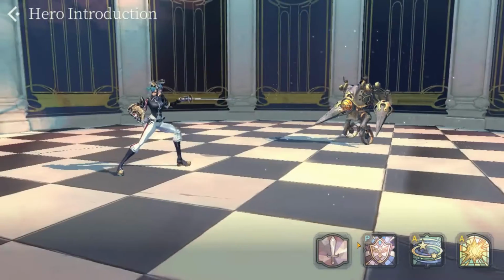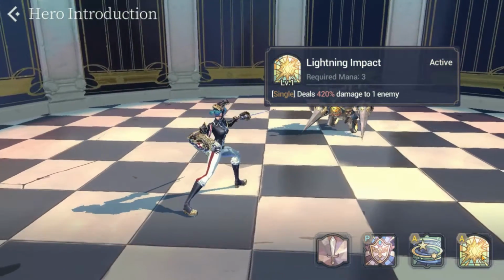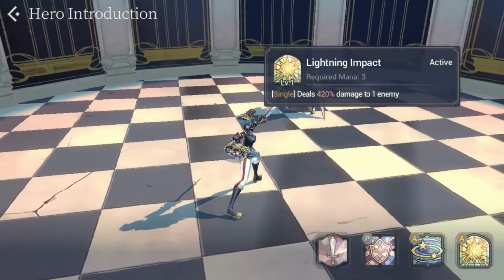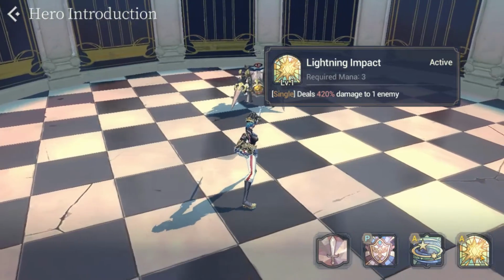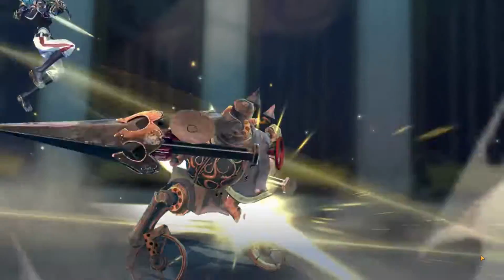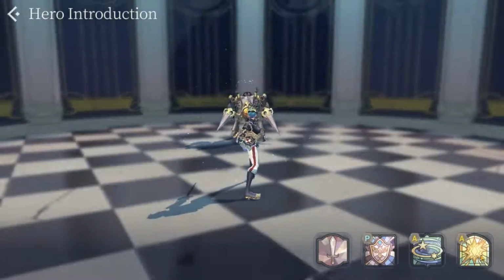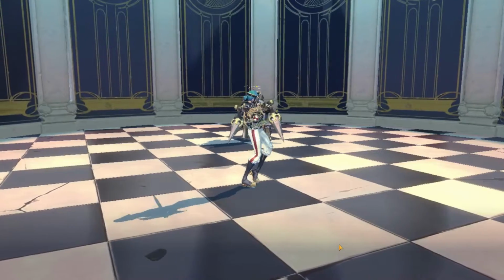So you can kind of prepare for this as long as it's your turn to attack. Now looking at her A2, Lightning Impact, this ability deals 420% damage to one enemy, but it only costs 3 mana, which makes it pretty mana efficient in terms of damage percentage. And again, Defender's base attack is not that high, but considering how low cost this is, it's still relatively spammable as long as you don't have a priority target to CC.